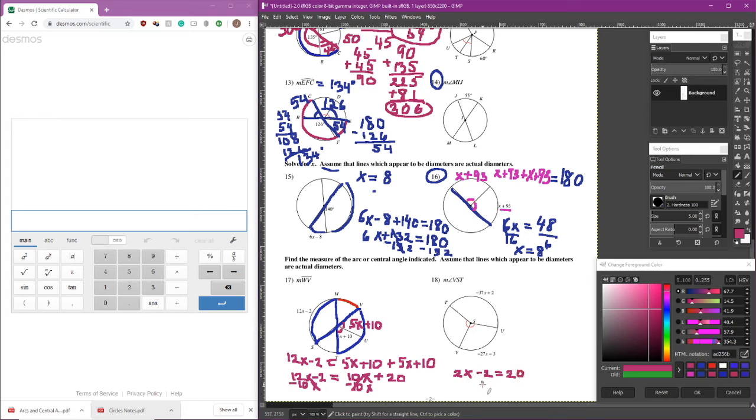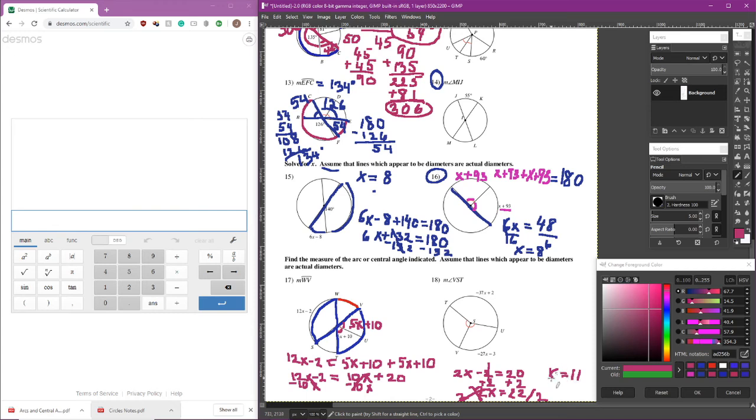I'm going to add 2 to both sides because I need to do the opposite to get that alone. 2x equals 22. And then the last thing to do to get x alone is divide by, and I've really run out of room, so I'll just make it like this. Dividing by 2 on both sides gets x all alone. And x equals 22 divided by 2 is 11.